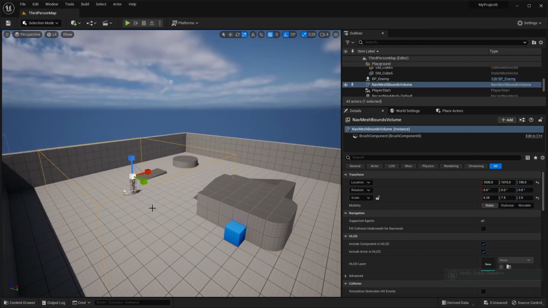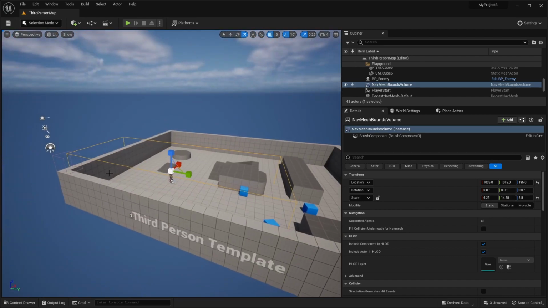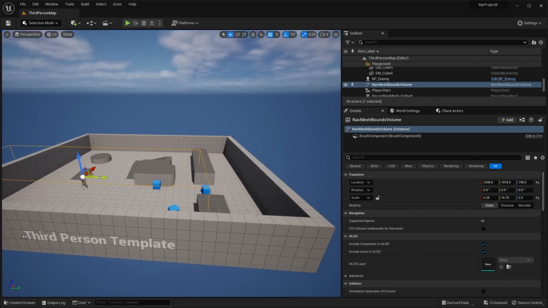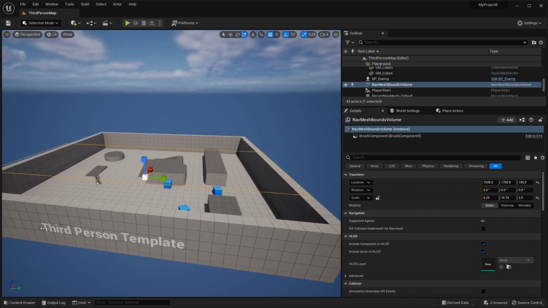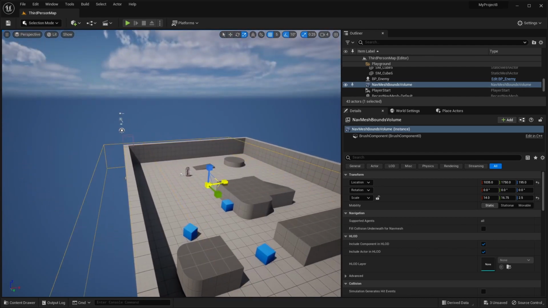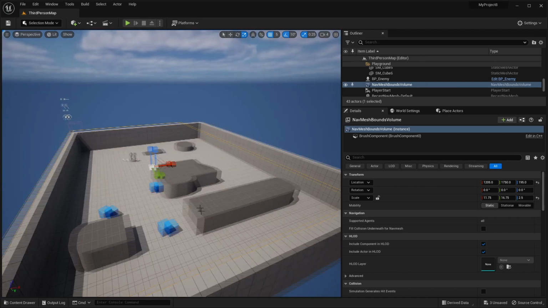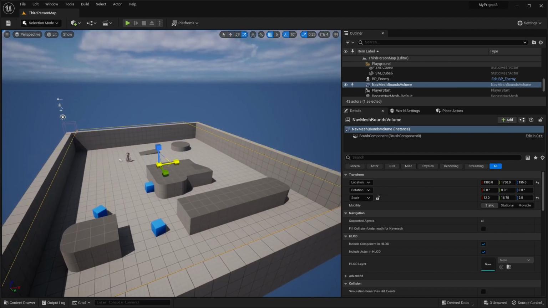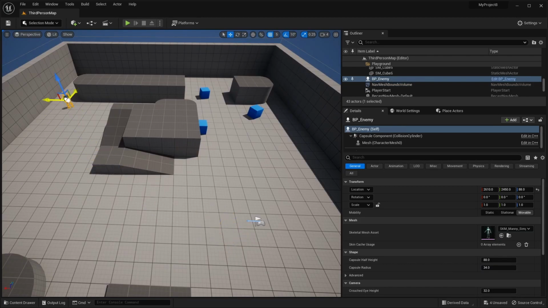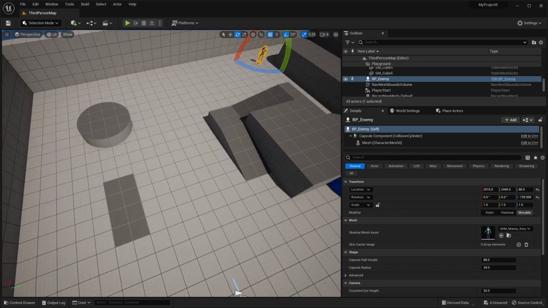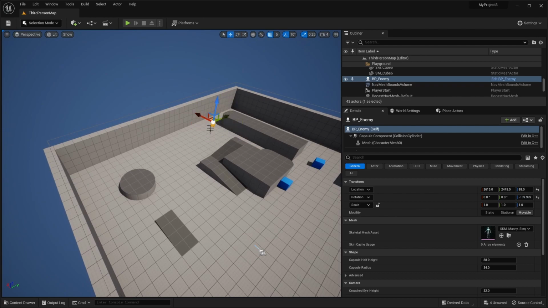Let's see if we can start competing with Manny here. I'm just going to drag this and scale it to encompass the entire area. Let's have the AI start right there.